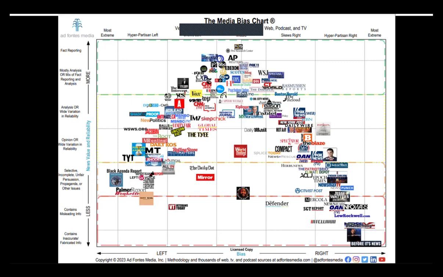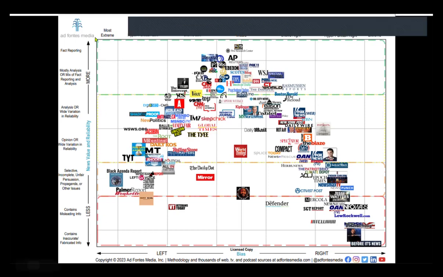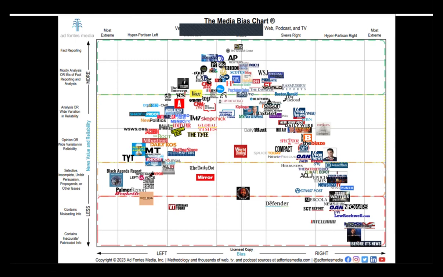Those 3 people get 10 different pieces, and they each have to read or watch them and make a decision about how reliable each one is. They need to figure out where from top to bottom on this chart it would fall, and how biased it is, or how right. Then all 3 of those people, somebody who's very right-leaning, somebody who's left, and somebody who's center, have to agree that all 10 of those pieces fall at this particular spot on the chart.